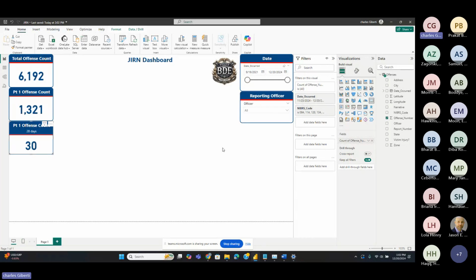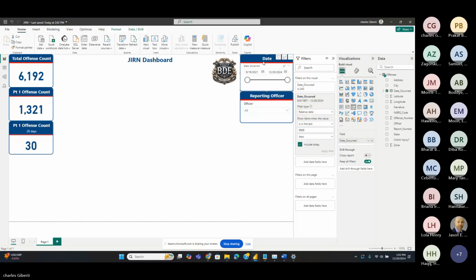There is one thing that I'll point out on the date slicer over here. Some of you might have opened this up and it might be showing 12/13 as your most recent date here. Remember that we put a relative date filter on this, meaning that we knew that this offense data has data that occurs in the future. So this data, I think, goes through 2026. But we didn't want the top end of this range to show 2026. We always wanted that to be through today.